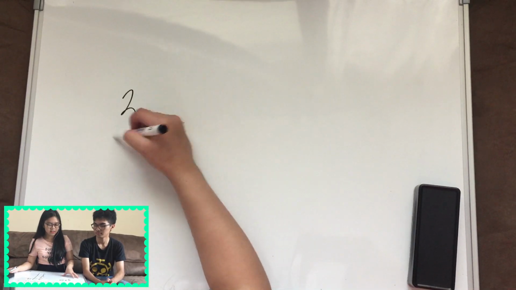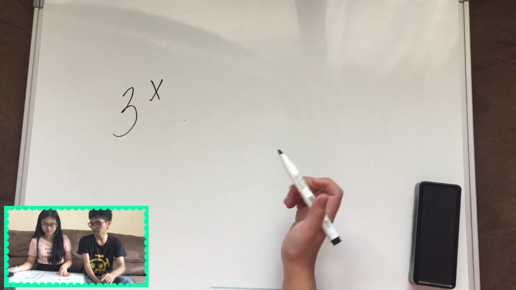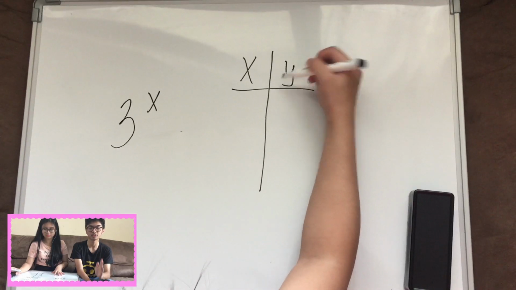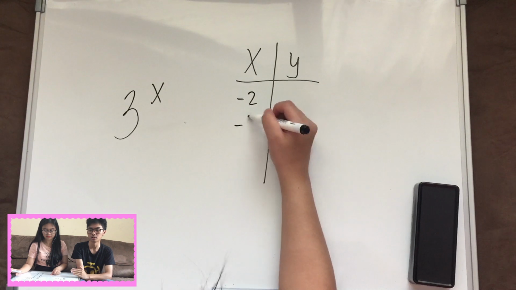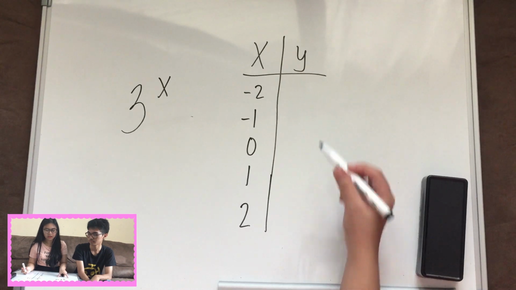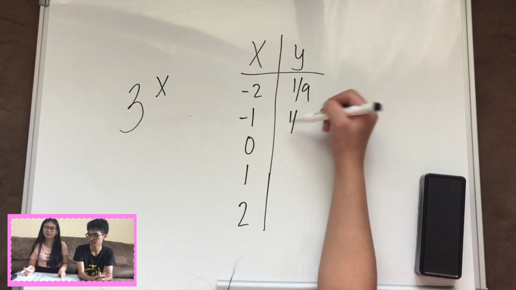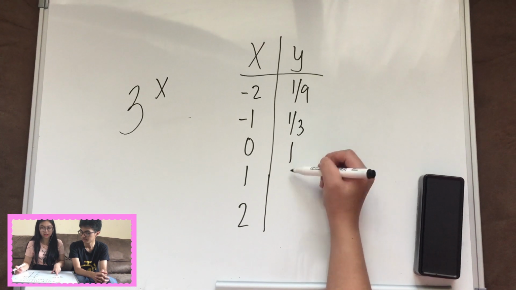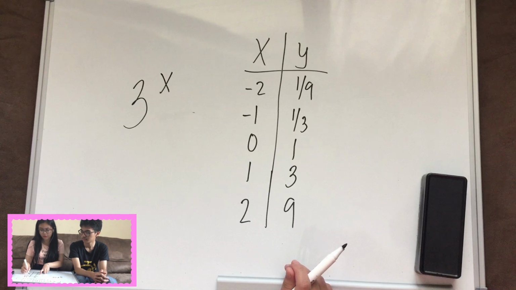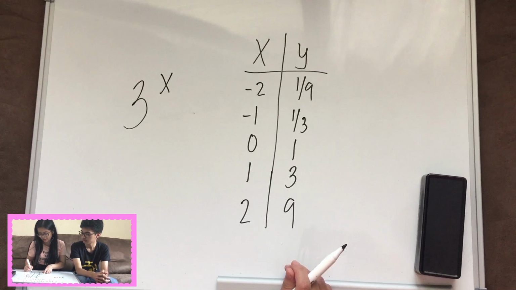The first step to an exponential function is evaluating. Take 3 raised to x as an example. So in here, x will be substituted by first -2 and then -1, followed by 0, 1, and finally 2. So when you substitute, it's going to be 3 raised to -2, which is 1/9, followed by -1, which is going to be 1/3, followed by 0, which is going to be 1, then 3, then 9.